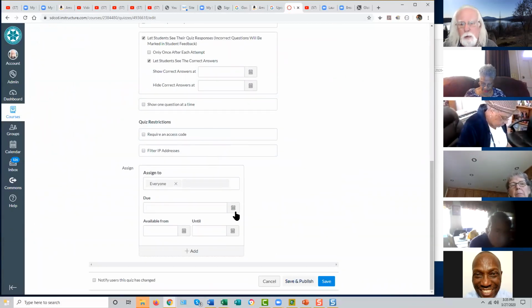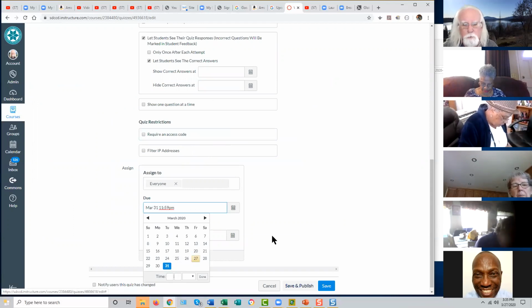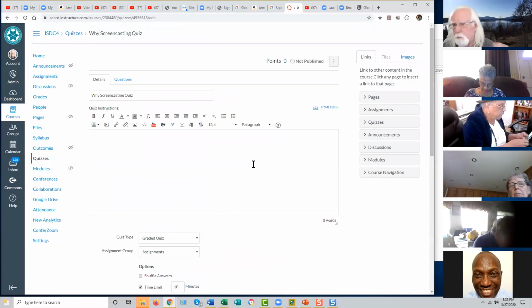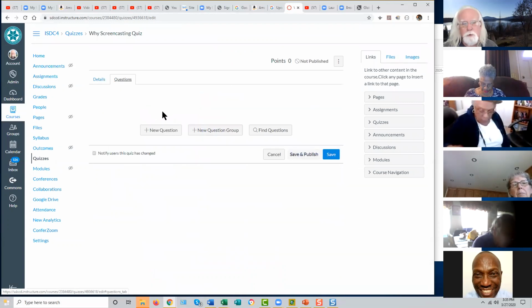And I can put a due date on it, like next Tuesday. And there's more detail there that we just don't have time to go into right now, but that you can look through. It's not too cryptic. And then when I want to add questions to the test, I go to the Questions tab, and I can type in questions by just clicking New Question.